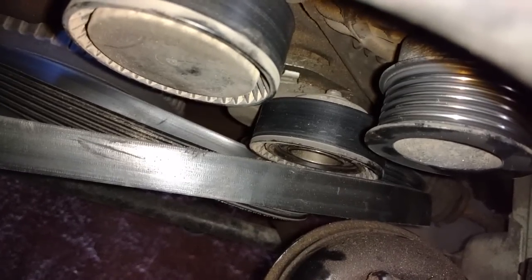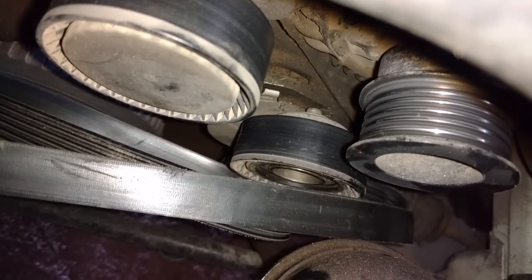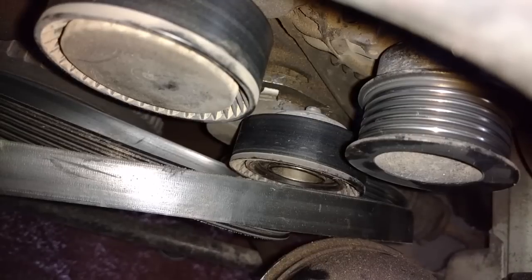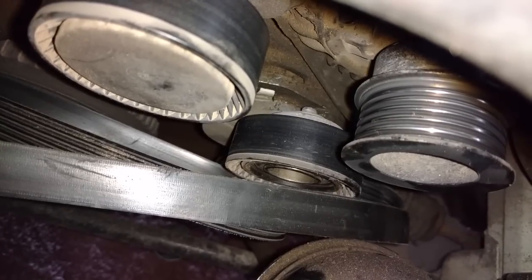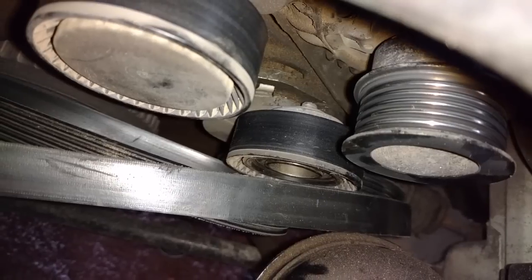Alright, I have a major issue. My tensioner would not let enough tension off to get the belt off. So I had some help. I took it off a little bit. I pried a screwdriver under it and we pushed the belt off.